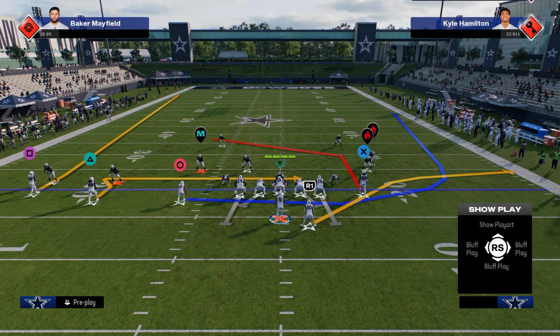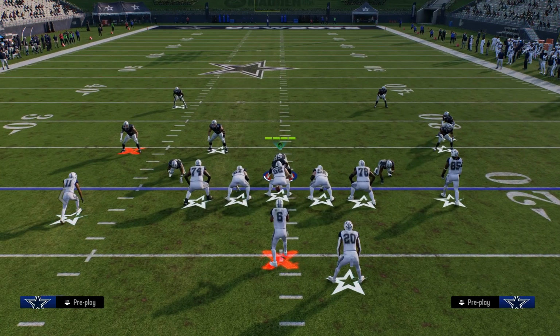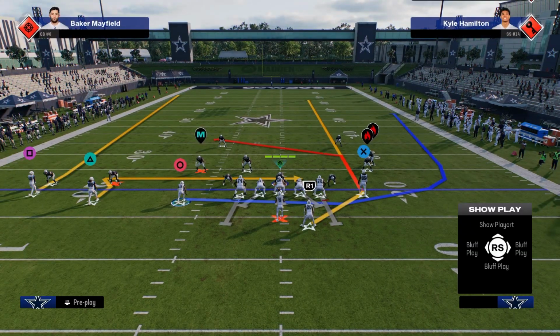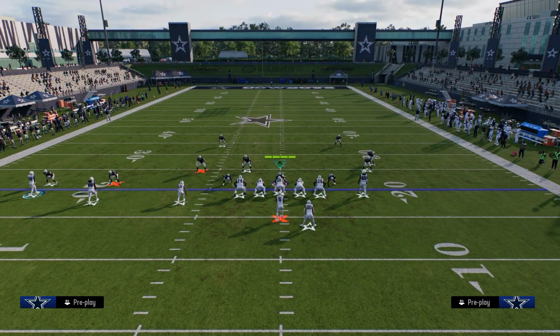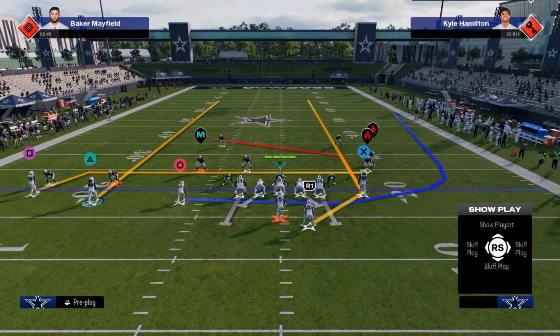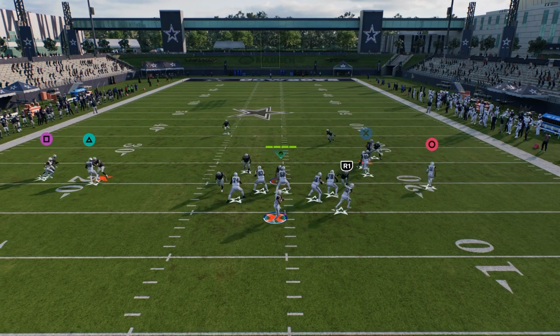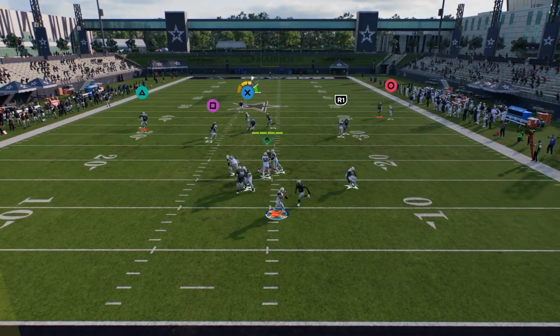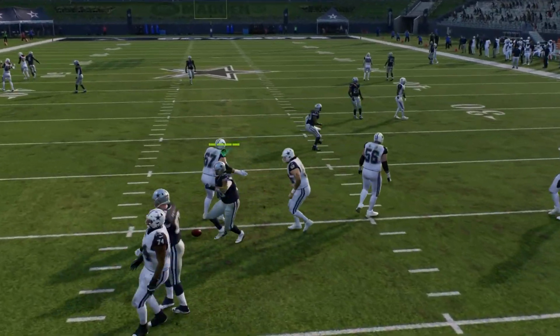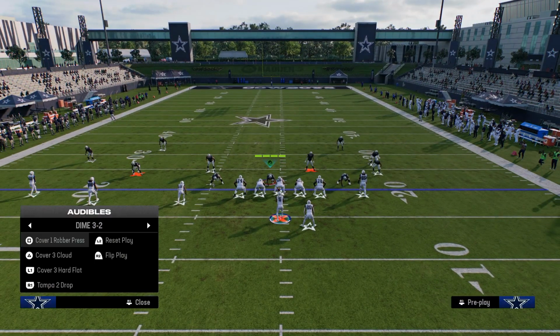Another really underrated route combination, I think, is this running back streak with this cheat motion. And then on the back side of this, you could either leave this return route if you wanted that, or you could streak him and have this. The reason I like this is, against zone, you just really spread the field. It's really hard for them to defend everything that you have going on here. So this formation is just really, really good.